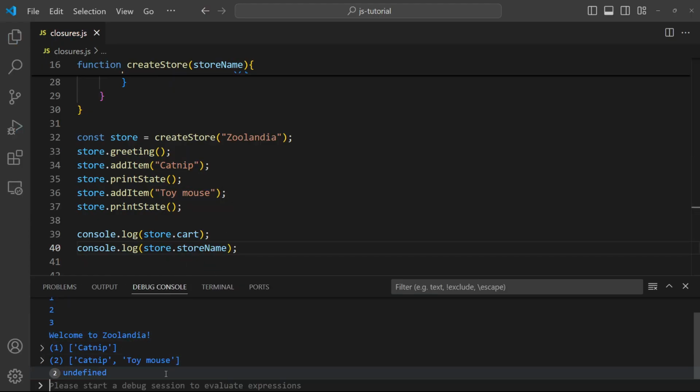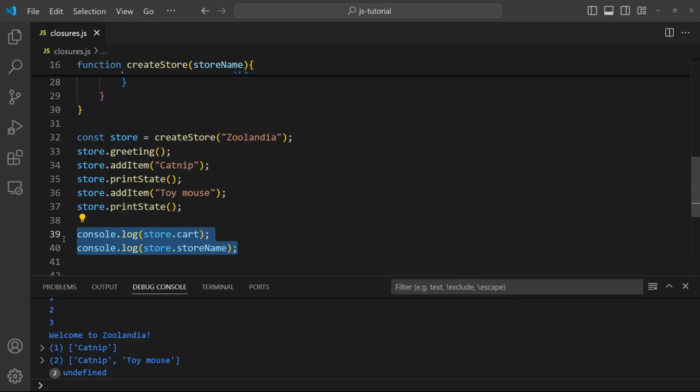In this example, we created a createStore function that returns an object with methods that can access and modify the private cart variable. The cart variable is private, meaning we cannot access it from outside the createStore function, which is why those lines, console log store.cart and console log store.storeName, return undefined.